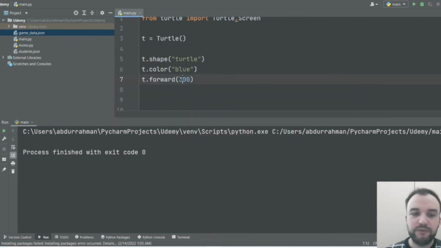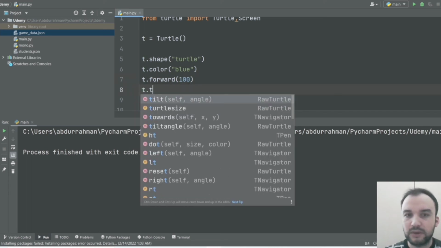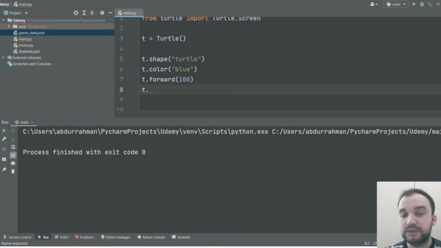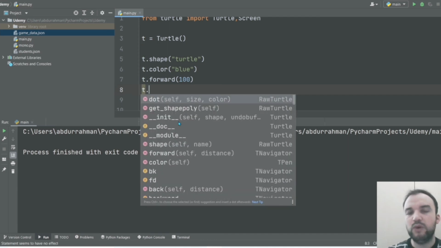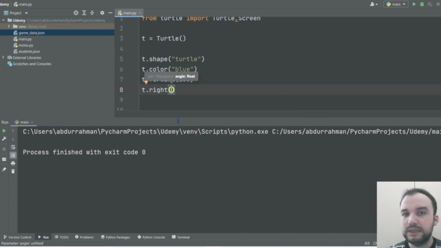And then, for example, first it goes 100, and we can change its direction. For that, after the dot, if you want to turn right, we will type right here, and inside right we will type the angle.